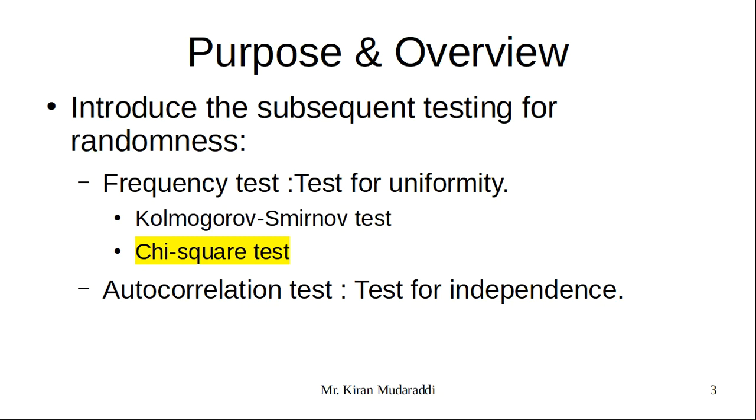In the last video lecture, we discussed the Kolmogorov-Smirnov test. Here we go with the chi-square test. Both are used to check one of the key criteria for a random number, which is uniformity. The random numbers which are generated with the help of a linear congruential method or combined linear congruential method are uniformly distributed or not. To test that, we are using the Kolmogorov-Smirnov test and the chi-square test. In this video lecture, I begin with the chi-square test.